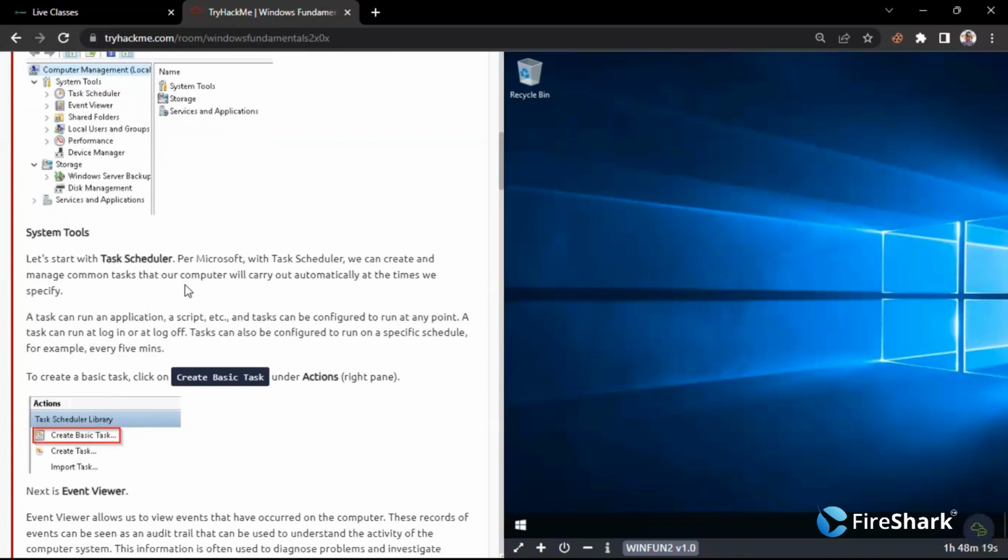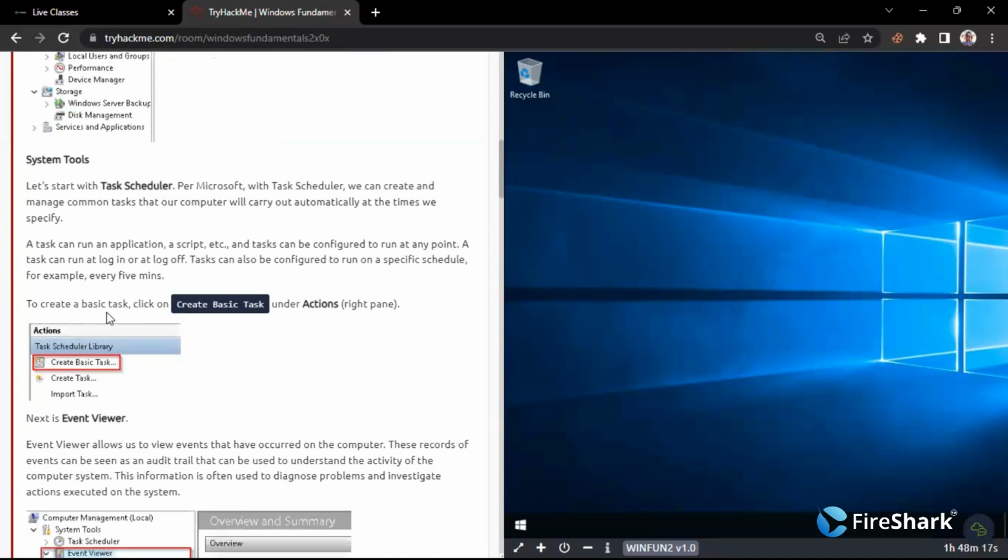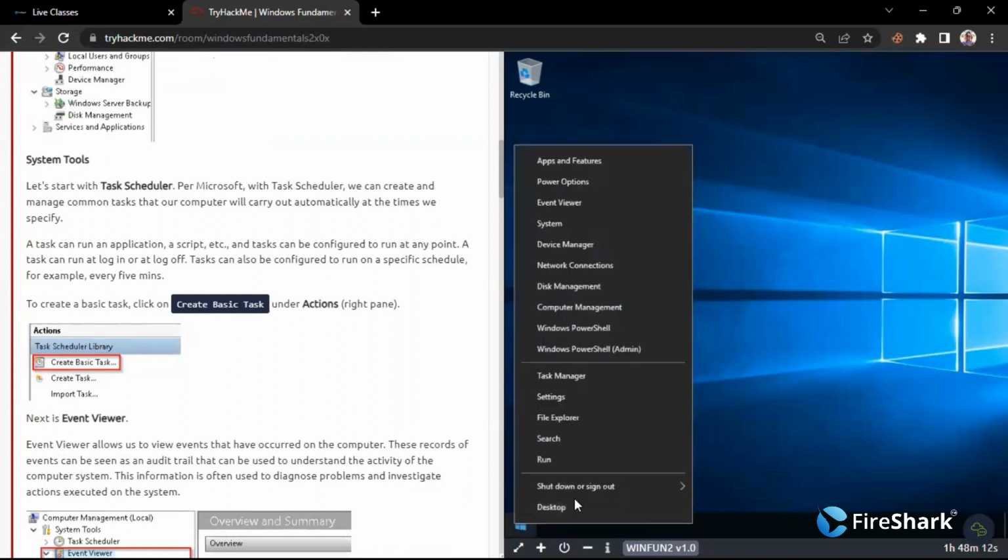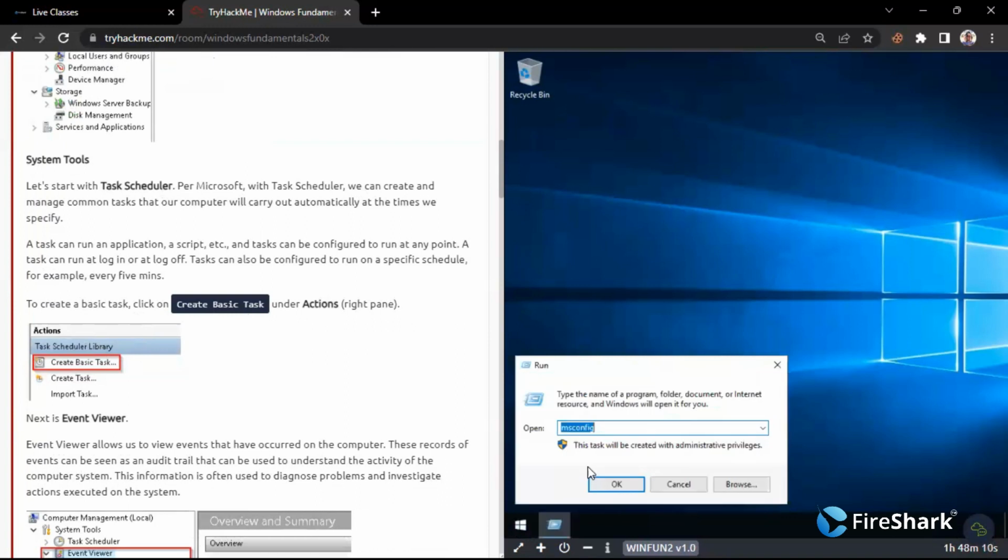Yeah, so to create a basic task, click on Create Basic Task. Just let me see.